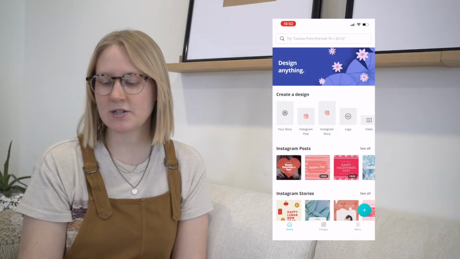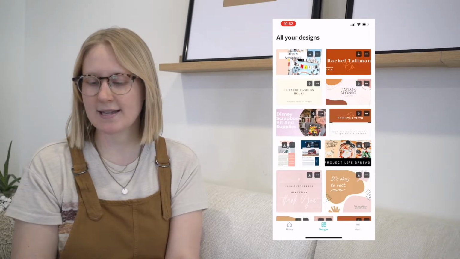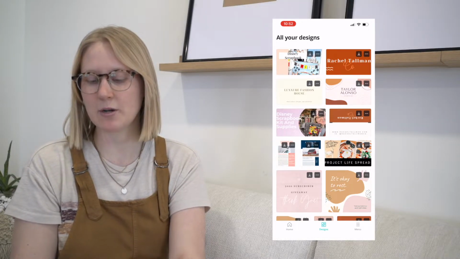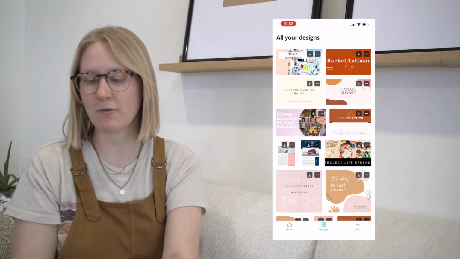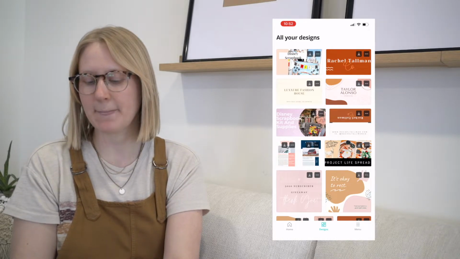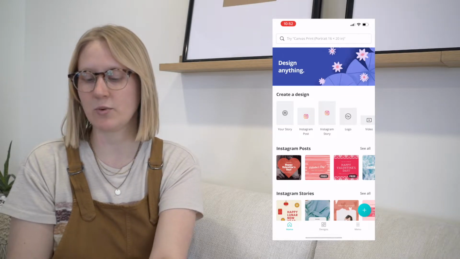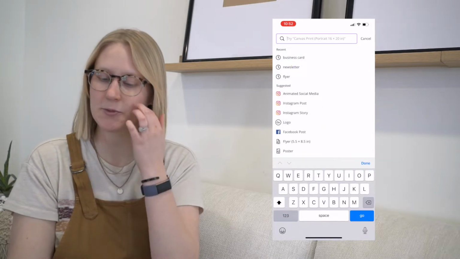Alright, so this is what the app looks like, and I am going to go to designs. As you can see, I just have fooled around with a couple things, but I'm going to pick the one that I have used before, which is this top left one. But I'll just show you here. If you go to home and then type in whatever you're looking for, you can see they do lots of different things.